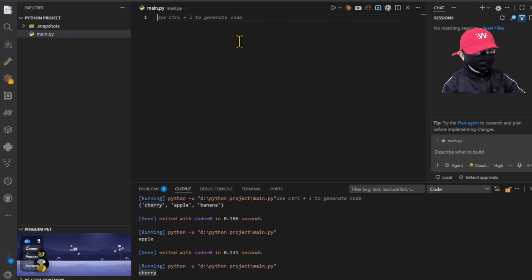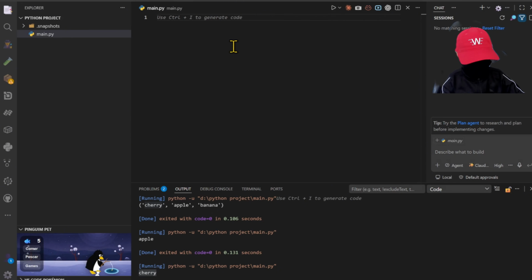So we're going to test them all in a tuple except for the list, because it's another kind of tuple, but it has a square bracket.